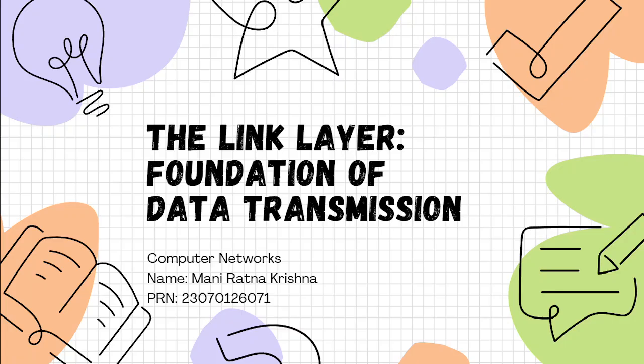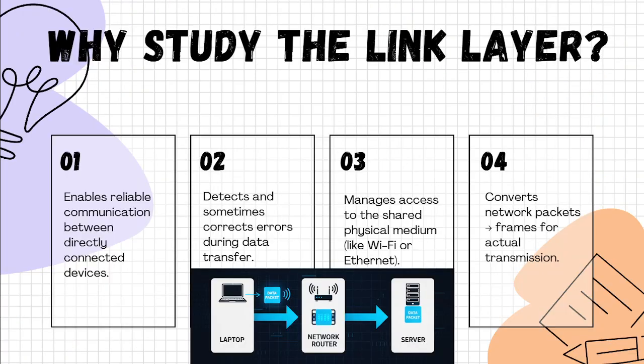Welcome to this presentation on the link layer, one of the most essential topics in computer network. In this video, we'll understand what the link layer does, how it detects and corrects errors, manages multiple users, and how it's used in real life applications like Ethernet, Wi-Fi, and cable internet. Let's move on to the motivation.